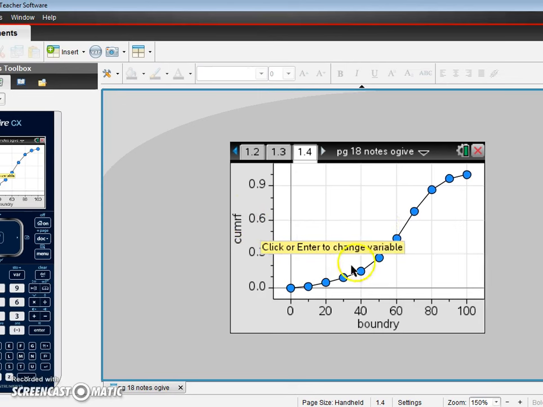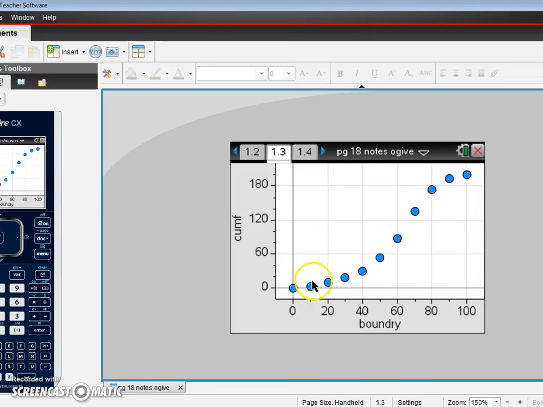The key thing is it'll always go up, it'll never go back down, because you're adding the 2 people to the 7 people to get 9. That's the percent one. Let's do it this way. The 2 people plus the 7 to get 9, plus another 9 to get 18 total, plus there were 12 in the next one, which gives you 30. And so it should always go up.